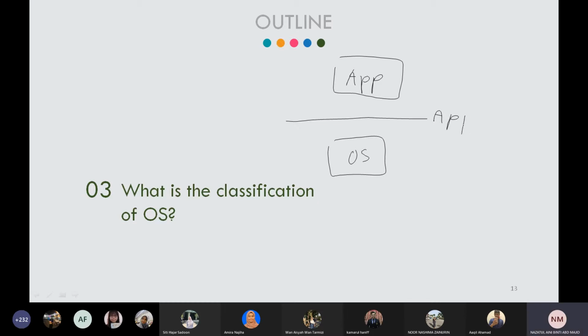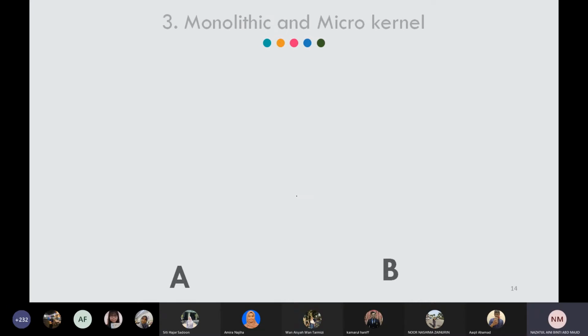Okay. So now we move on to see the classification of the OS based on the arrangement of the main components of the OS. So how can we classify the OS? There are two main classifications.